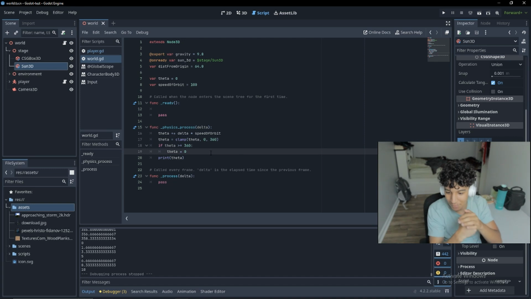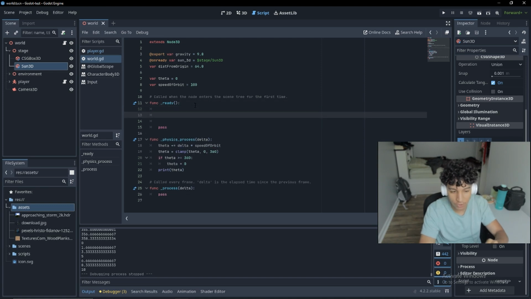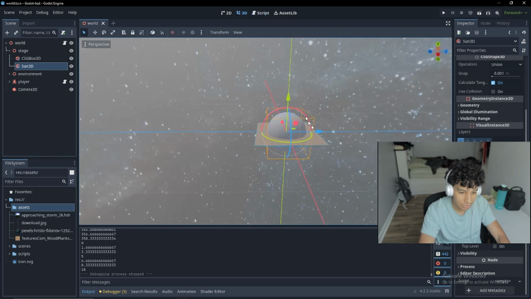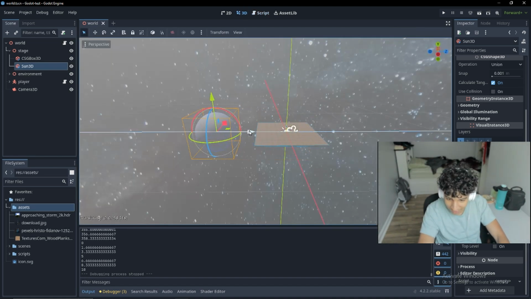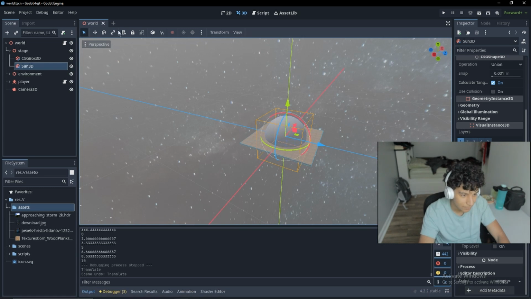So now we just have to make it actually change the actual coordinates of the thing. First we're gonna change the starting position. The starting position is just gonna change the z-axis to like -62, I think we decided on, or something like that.